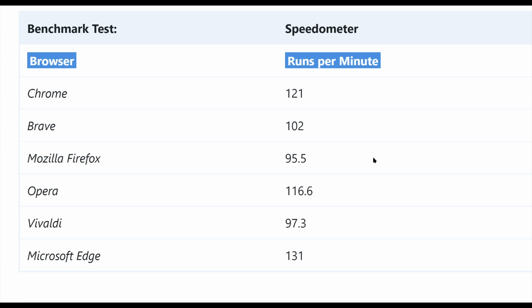So Edge seems to be faster than Chrome, and Chrome seems to be the second fastest around. But as they noted, and I think this is what everybody sees, there's a price to pay for that performance: at times, especially Chrome, uses a lot of RAM for the tasks it does. And Edge, even though not as bad as Chrome, has also been noted to use a lot more RAM than many other browsers. So in order, Edge is the fastest, followed by Chrome, then Opera, then Brave, Vivaldi, and Firefox, the slowest of all the browsers, apparently.